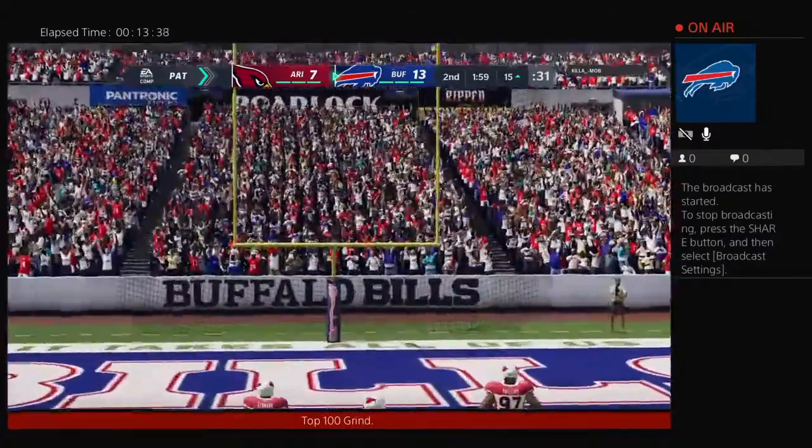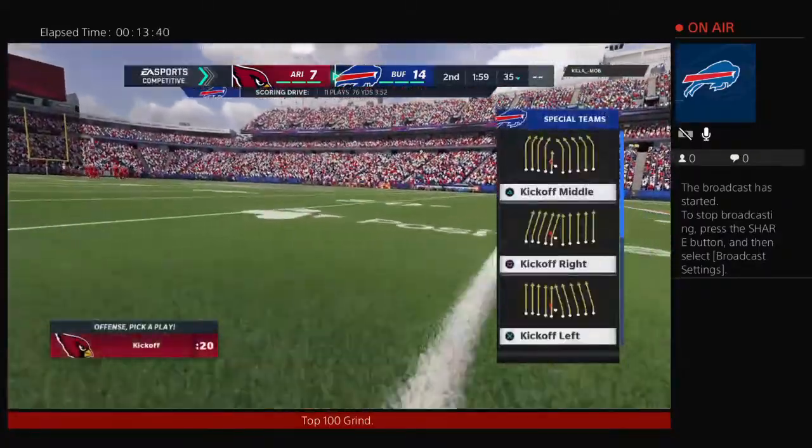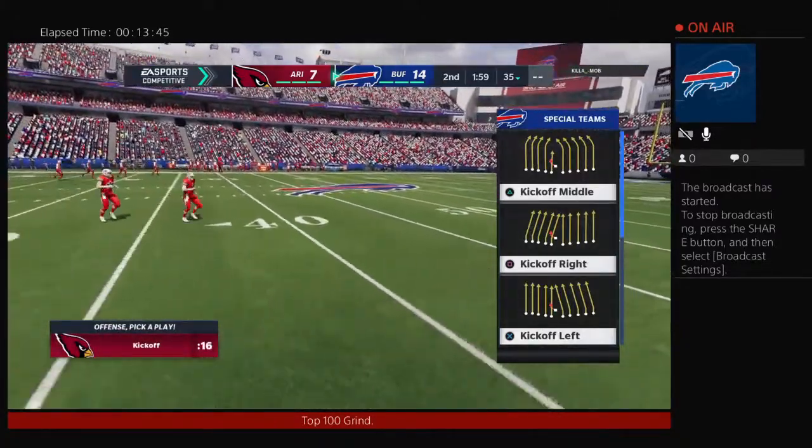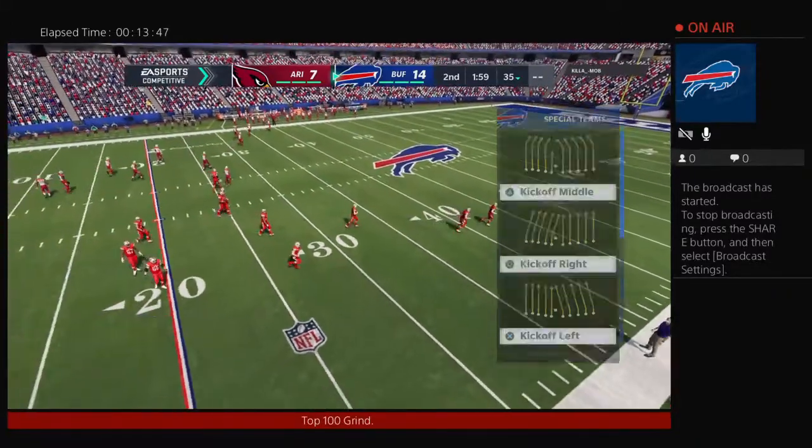He can breathe a sigh of relief as well, right? Although I don't know if he's really breathing a sigh of relief. I think he likes to put 3 points on his ledger. Point after, right down the middle. And that makes the score 14-7.